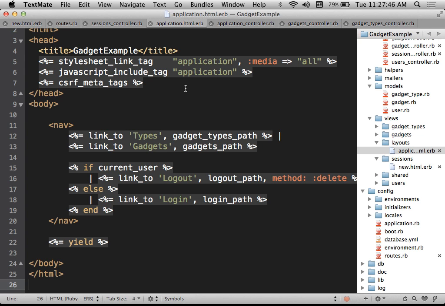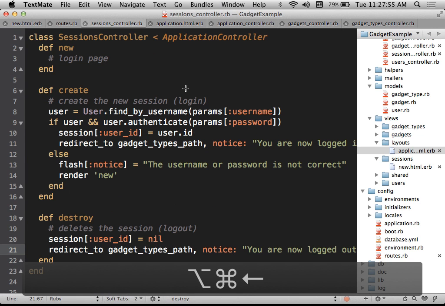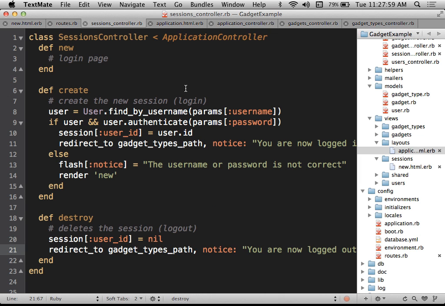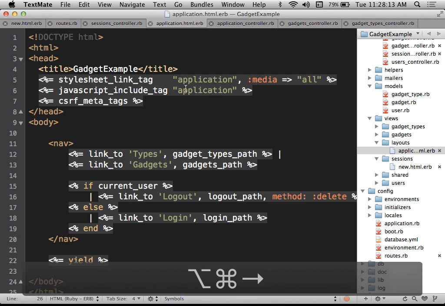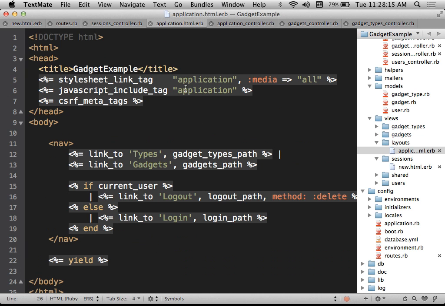Is it referring to the sessions controller? Yeah, sounds like it. Do you want to see it? I haven't changed it since you last did. Huh. So of course, new in the sessions controller is basically blank. Does it give you a line number? It was referring to line 15, which is not in this one, but in the application.html.erb. It was referring to the if statement. Peculiar. In sessions new.